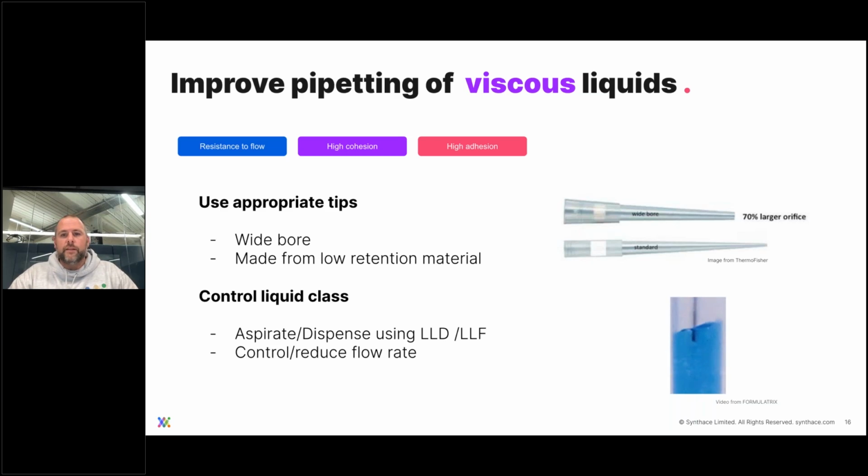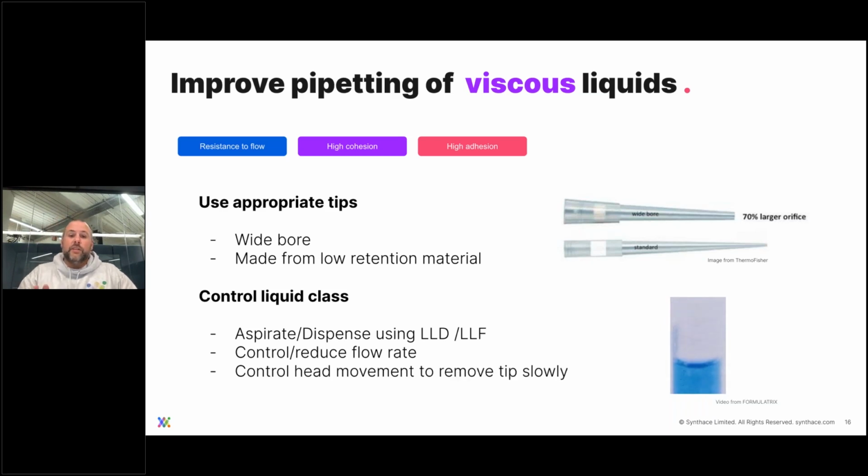Controlling the flow rate to make it more consistent, like with the previous example using positive displacement pipetting, can also improve the accuracy of the transfer. Additionally, reducing the flow rate and slowing the speed at which the viscous liquid travels in the pipette helps for both aspiration and dispensing. I think you may have experienced aspirating something like 50% glycerol too quickly, and the resistance to flow means that you take up a bit of air when you remove the tip from the source liquid.